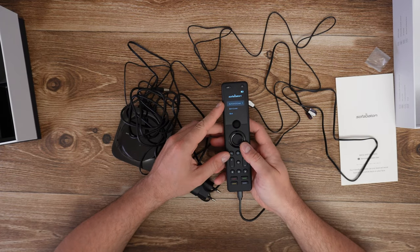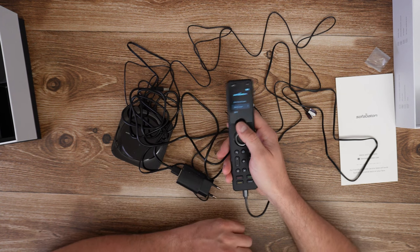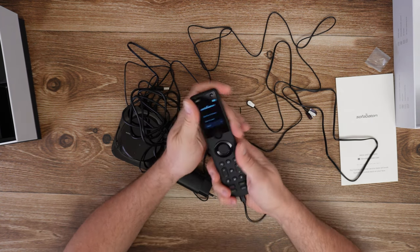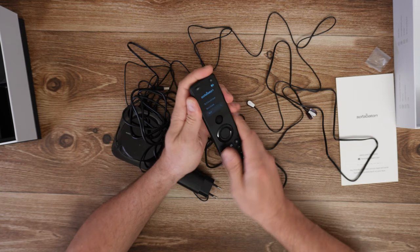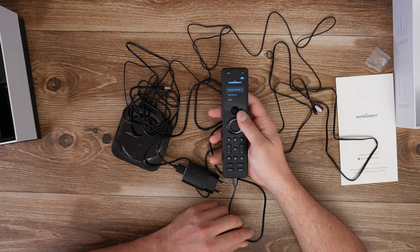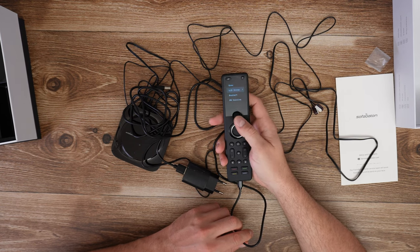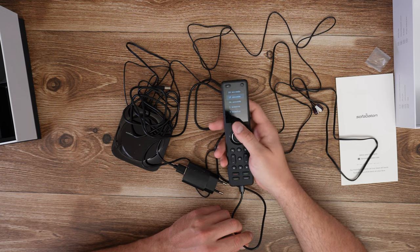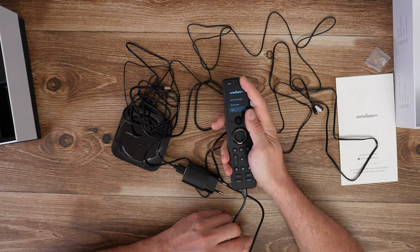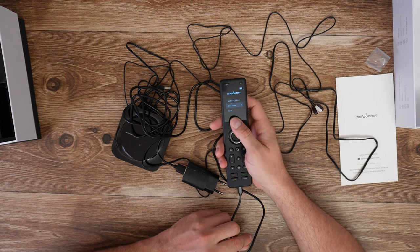Clear visible LCD display, the scroll wheel design. Wow, it is so smooth, I like it. The whole remote control feels very good in my palm. Very friendly materials, I like that. Just scroll with the wheel, press, again scroll, LCD sleep 15 seconds, and you can go back with this button. And again, with the wheel, you can adjust.